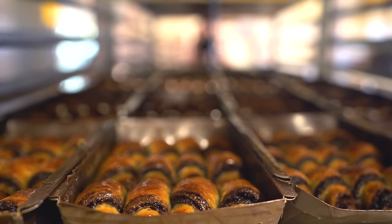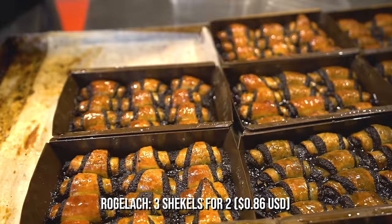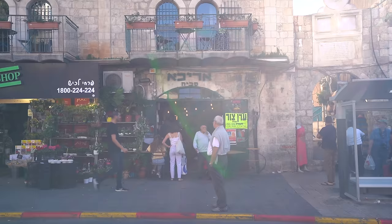Right across the street from the sandwich place is the Marzipan Bakery, and so many people told us we had to come here. The baked goods in Israel are extremely good, but we've heard that this place is the best. Their specialty is basically the Israeli version of a croissant - they make them really small and stuff them with chocolate. The reason they're so special is they use a lot of syrup. Just picking it up, it starts to melt between your fingers. It's almost like a mixture between a chocolate croissant and baklava - a chocolate croissant drenched in sugary water. This is worth coming to Jerusalem for. If you don't eat anything else when you come to the city, come here and try this. It's incredible.